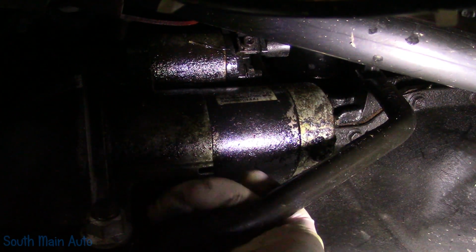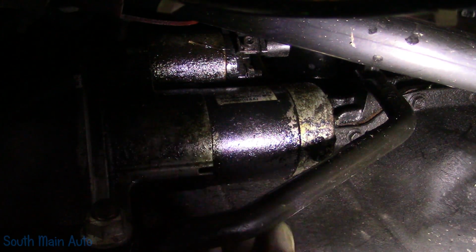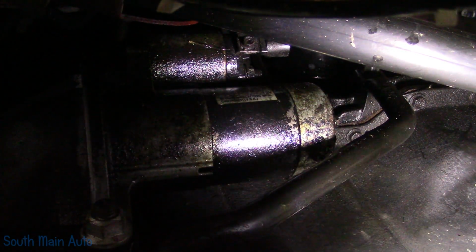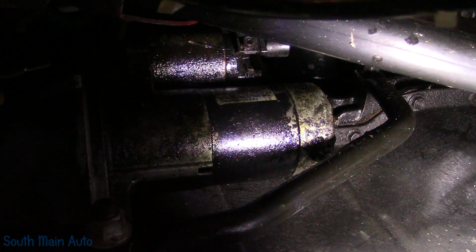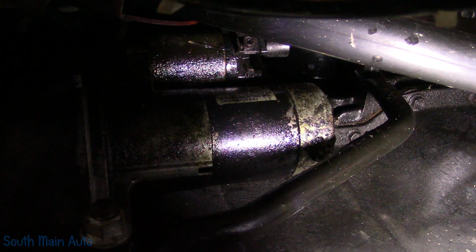There we go. There's one. Looks like it survived. Just a little muddy. Let's see, and then there's one right straight up at the top. Hopefully we can get it with. Oh man, this is tough. I'm sorry, guys.